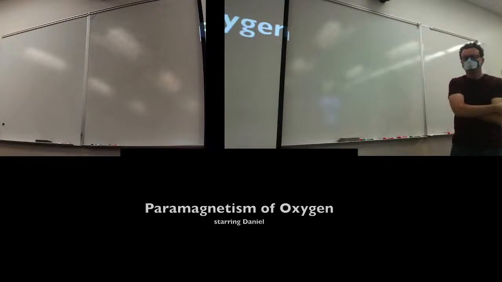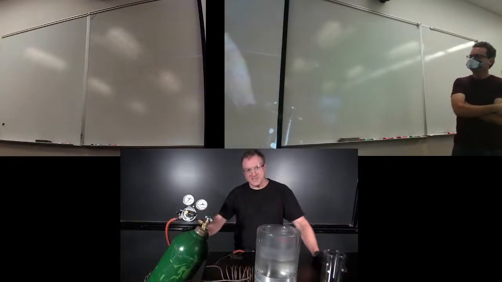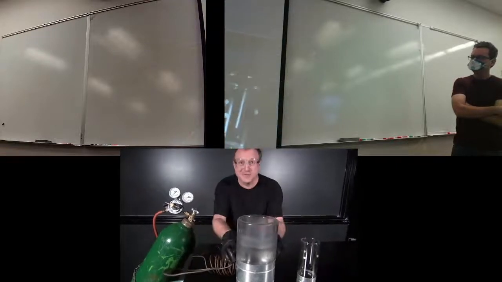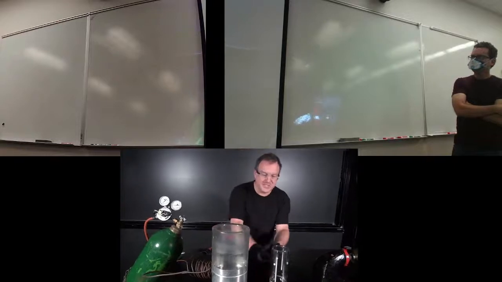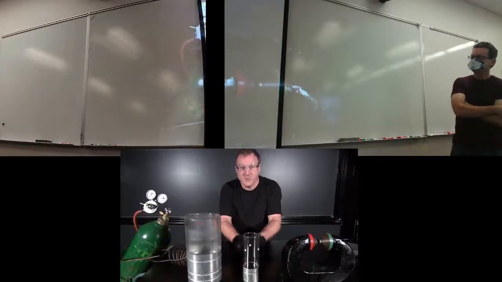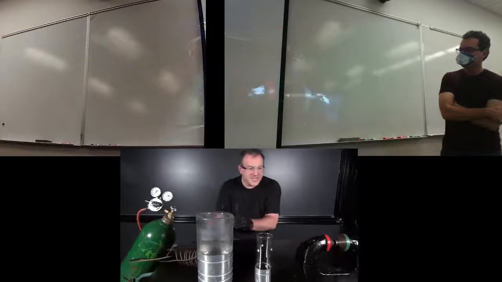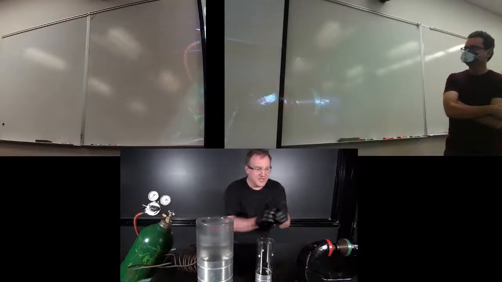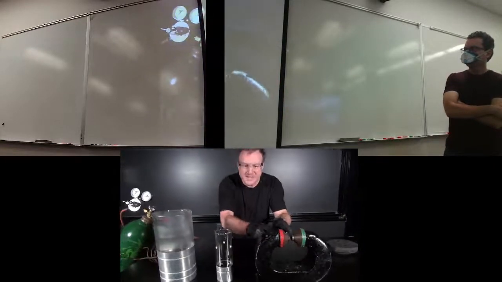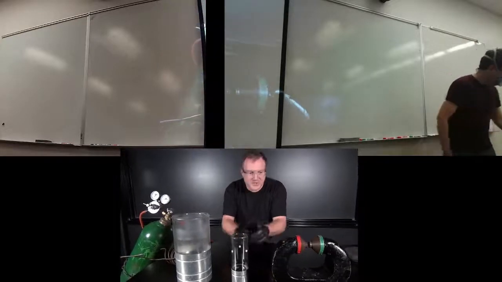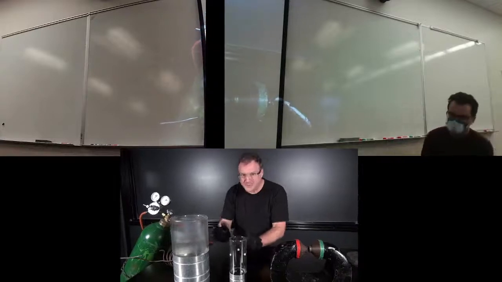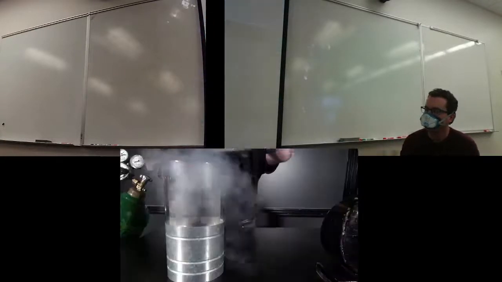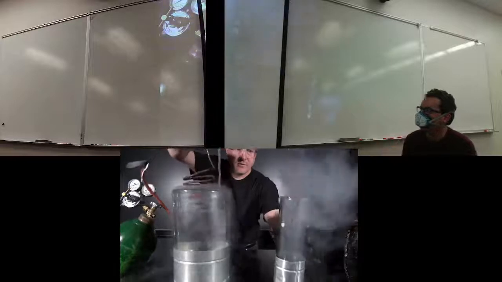This is a Harvard guy. So we're going to take this oxygen gas, pass it through this copper coil that's immersed in liquid nitrogen. The liquid nitrogen will condense the oxygen into liquid oxygen, which will collect here in this pre-cooled Dewar. We will then take the liquid nitrogen and pour it between the poles of this magnet. We'll pass the oxygen also, pour it through the poles of the magnet, and then we're going to see if there's any difference between liquid nitrogen and liquid oxygen.